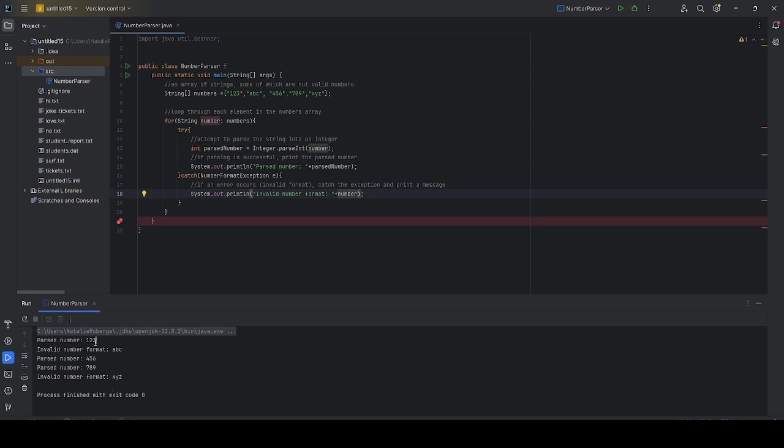So we can see it does parse the numbers, and for values that are not valid numbers, we do get the invalid number format.